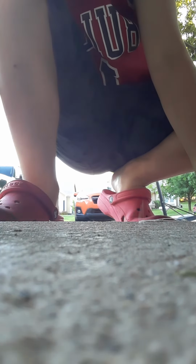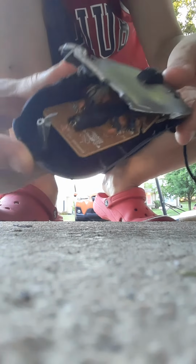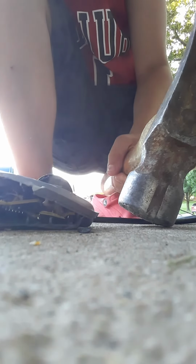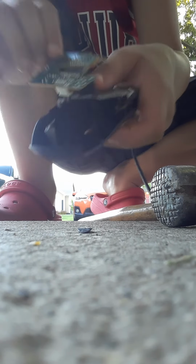Oh! Oh, look, there's the top. Here's this. Here's this. Oh. Whoa, wait. Look what's inside of there. Guys, look at that. Weird. Oh my god. Guys, look at this.